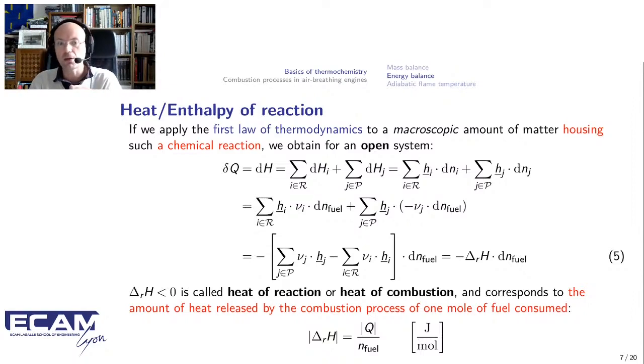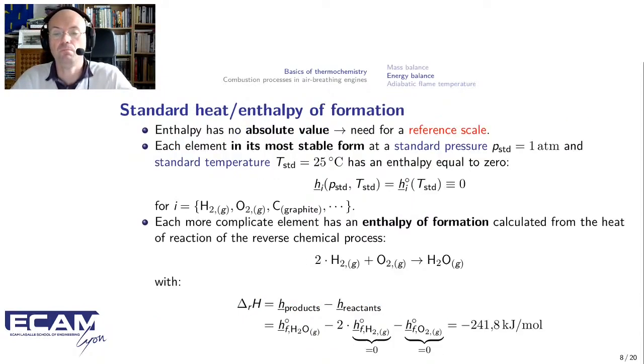And at the end, we will obtain exactly for the same reason some relation which is implying the mass, because it's more practical, and a parameter which is depending only on the fuel itself, in order to obtain the heat produced. Okay, so it's always about the reaction, about the amount of fuel which is combined, and you multiply this, and you obtain the heat which is supposed to be released. So how to calculate this heat of reaction?